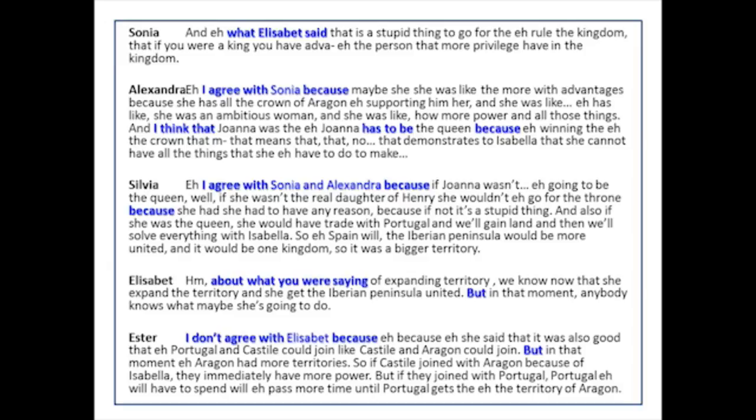"I agree with Sonia." Students are doing this themselves. Roy Lister yesterday talked about autonomous practice. If we're talking about autonomous practice, this is it. Students are using this all on their own. No one has actually scripted this. No one has told them how to do this. This develops quite automatically. I'm going to skip this.